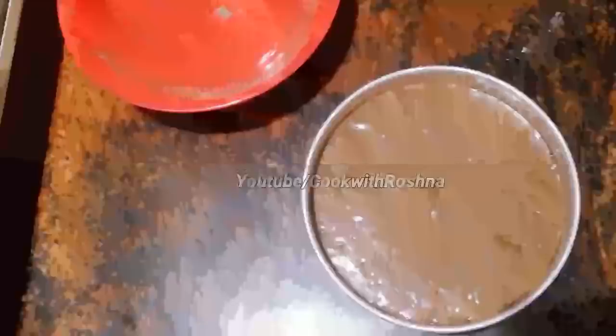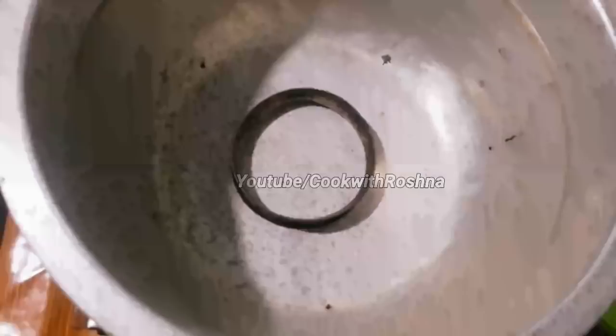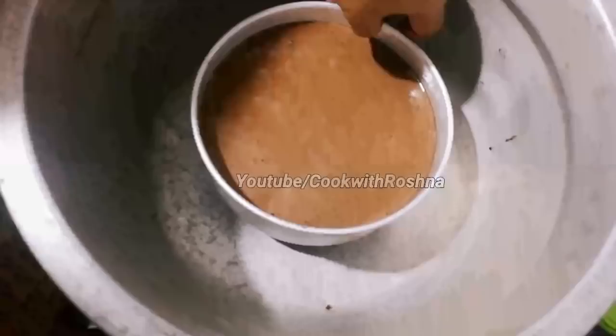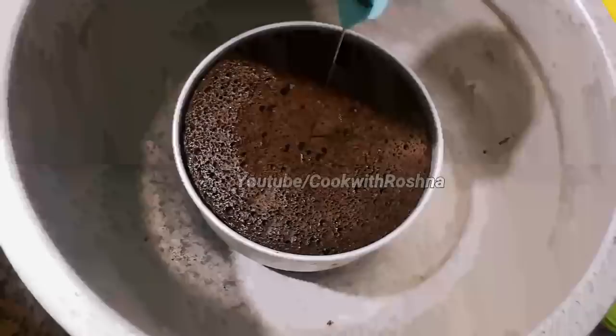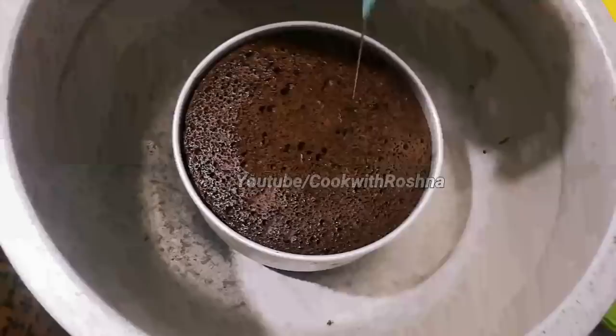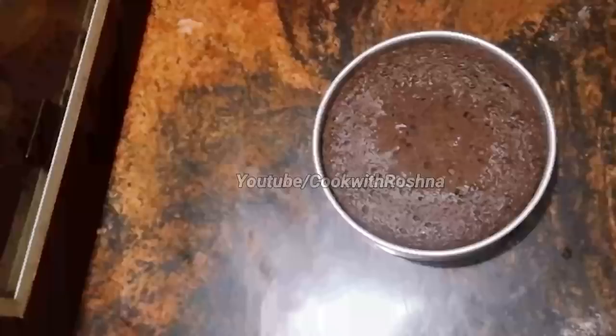Now we can make baking. By baking, I got a piece of aluminum. I have a stand and here is the pan. We can add preheat. We will bake the cake on a stage for an hour. We will bake the cake on medium flame. We will bake the oven at 180 degrees.